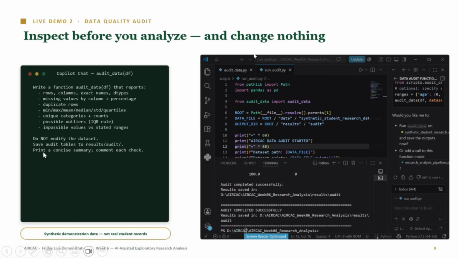This we told him. If we don't tell him, if we stop only here, it's not 100%, but it may touch the data set. It may not save the audit tables. It also doesn't print the summary as we told him. So what I want to say is that we always need to not keep a small window open for the AI to go. We always need to give him all the things that we want, and let him focus on what we want to do exactly. This is very important.